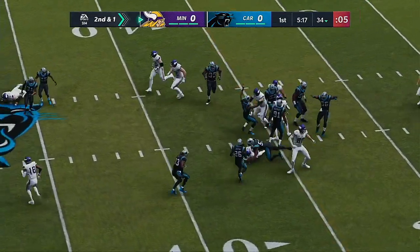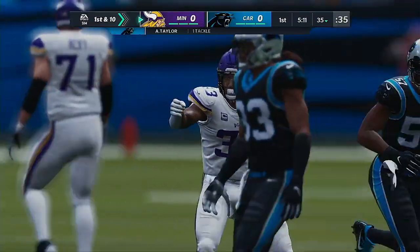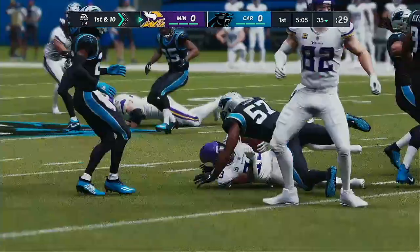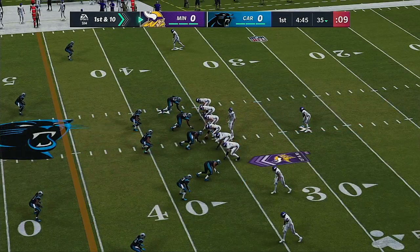Cousins gives way to Cook. And he's able to take this one up to the 35-yard line. 2 yards, good enough for a first. Second and one is often an invitation to take the big shot downfield. I'll bet the offensive lineman said, are you kidding? We just get on our backs and let's go get the first down. They love being physical. Ball up to the 35 now as they come up on first and 10.